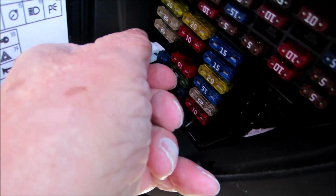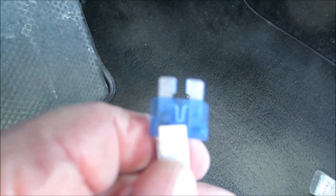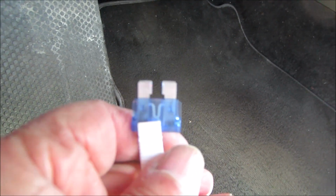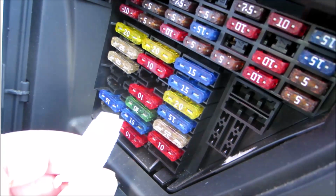We want to get that out, so de-energize the fuel pump circuit. You can also take a quick look at it. Looks fine. If it were blown, that of course would have a big scorch mark across it, but we are pumping fuel. It's just not working very well and it's very hard starting, but right now it would not pump fuel or start at all. We've de-energized the fuel pump circuit for safety. Throw that in our can. Put the tool back so that we don't lose it.